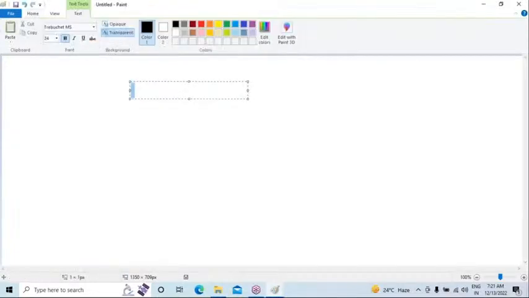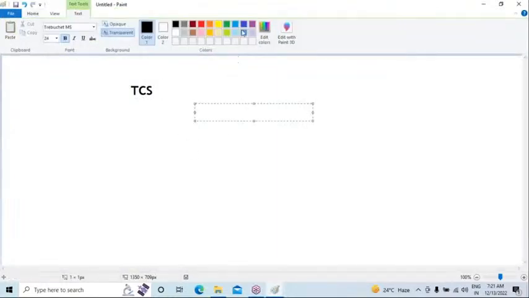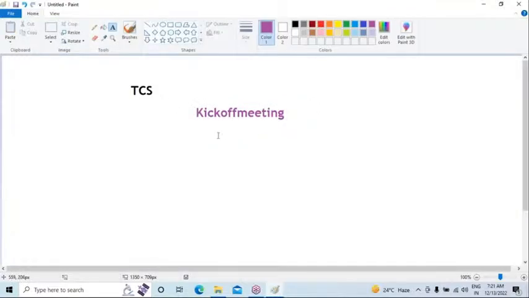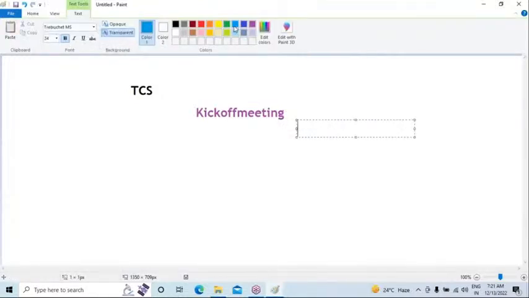After getting the project, what will the TCS people perform? They conduct one meeting, called the initial meeting, the startup meeting, or the kickoff meeting. These are the names used in companies. Who are the people involved?